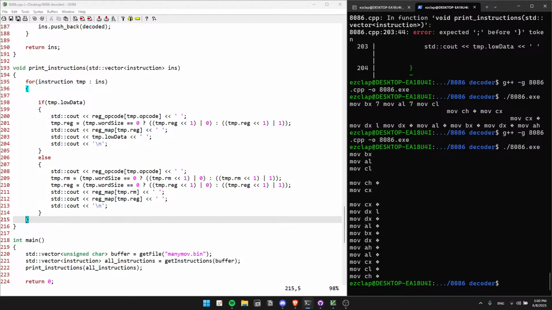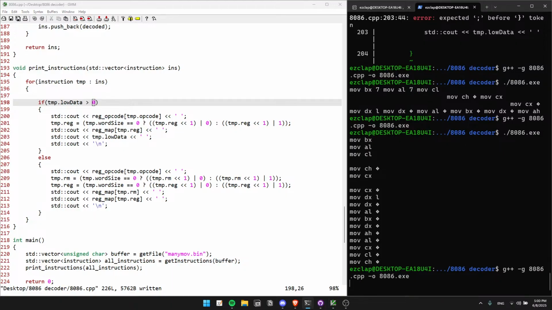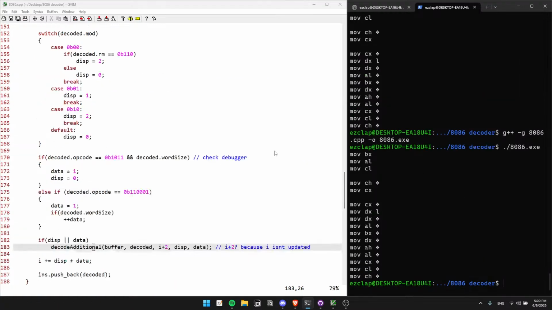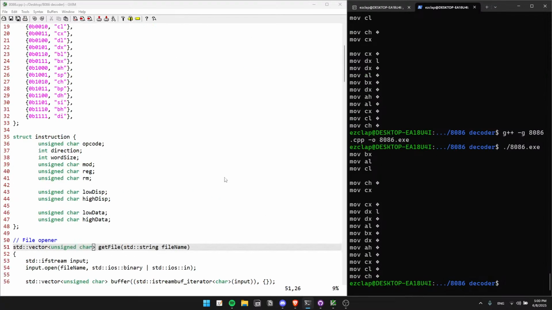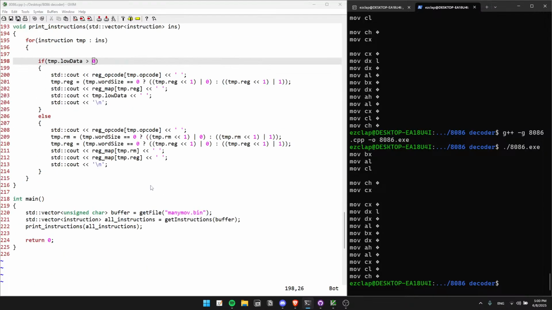Opcode. Crypto word size equals 0. Yeah, that's all fine. Everything seems right. Wait, that should be pretty obvious, I thought. I don't need to specify that. Wait, what is low data height? It's just constant chart, yeah. Wait, what is okay? Let's do this.